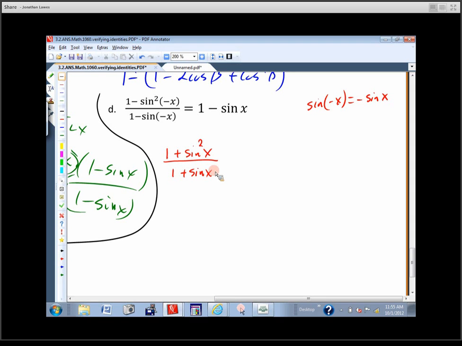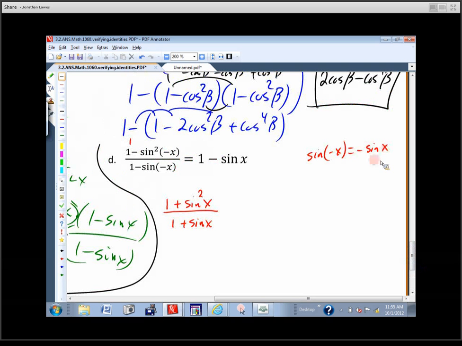Okay, but I heard a couple people say this is wrong. Can somebody tell me why this is wrong? Kahala: Well, because when you square the negative, then it turns to positive, but you still have the negative in front. Very good. Okay, here's the idea. When I plug this identity in, remember this really means sine of negative x quantity squared. We put the square right there. That's just notation. It literally means the sine of negative x. Get that answer, then square it. So let me write down what we should do, or what we should at least think about. This is negative sine of x.